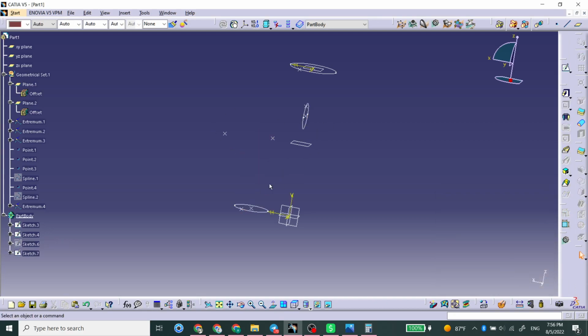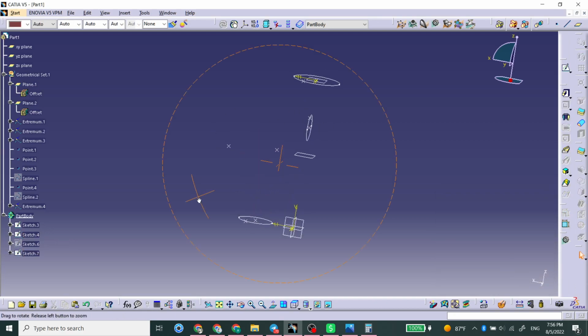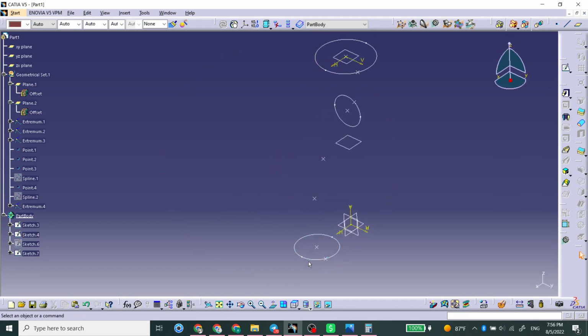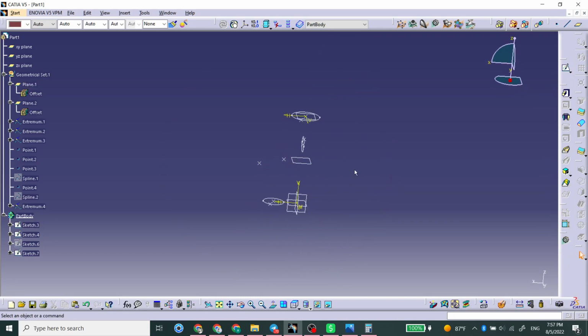Another thing we can do, we can draw guide for this. For example, I want to make this one come to here. I can draw some guide to show how to get to that point. But personally, I think that guide is not really a good idea.